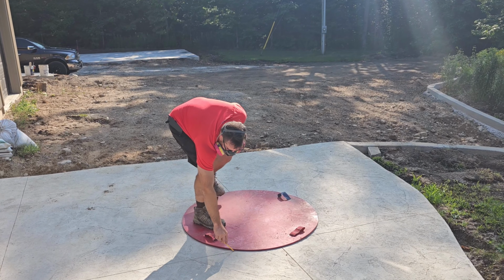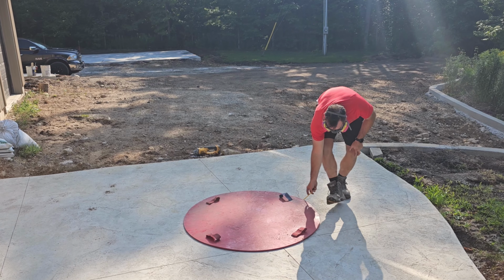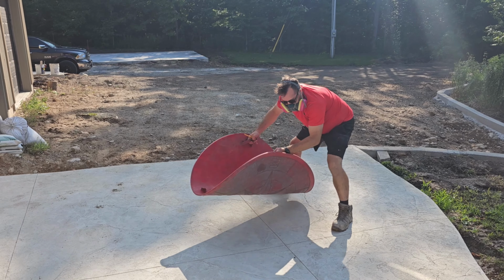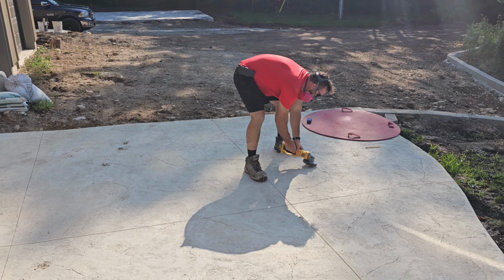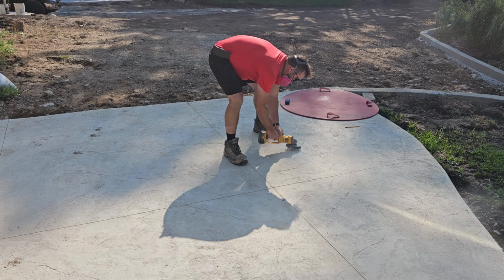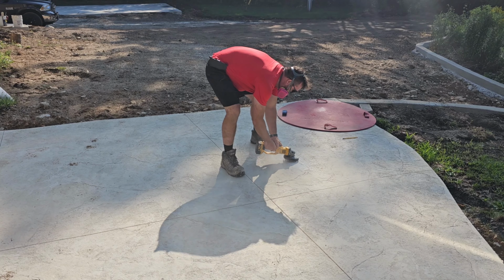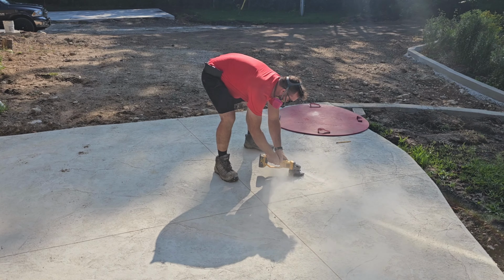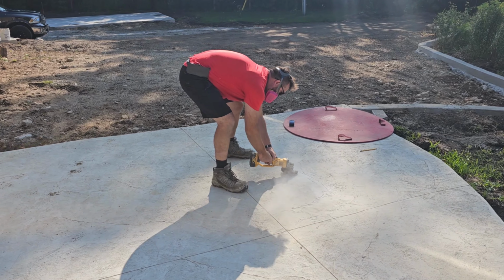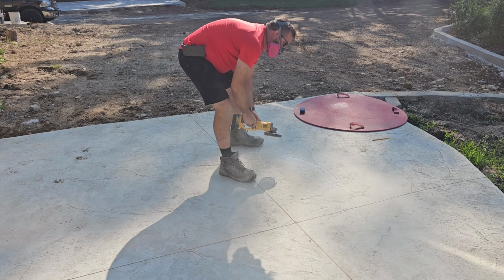What I'm doing right now is I'm templating this rubber compass stamp, and this sort of rubber polyurethane stamp is used for stamping concrete. So basically what I've done is I templated it, I used a pencil and I circled that stamp, and now what I'm going to do is grind down that surface so that when I put a stampable cement overlay in this circle, it's not going to be raised up higher than the existing concrete.